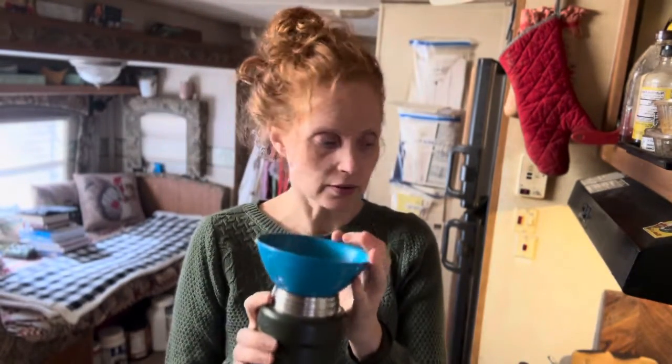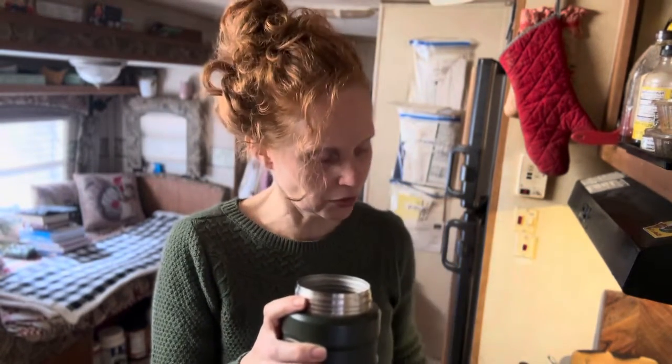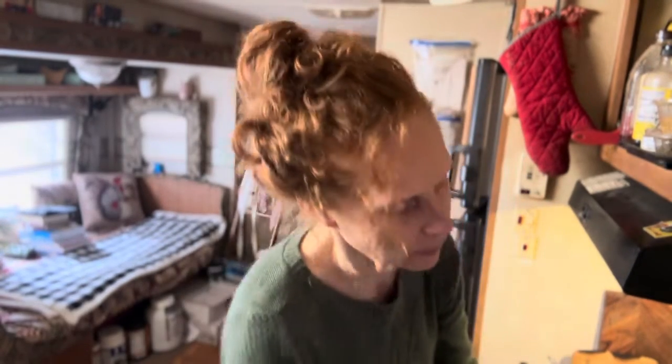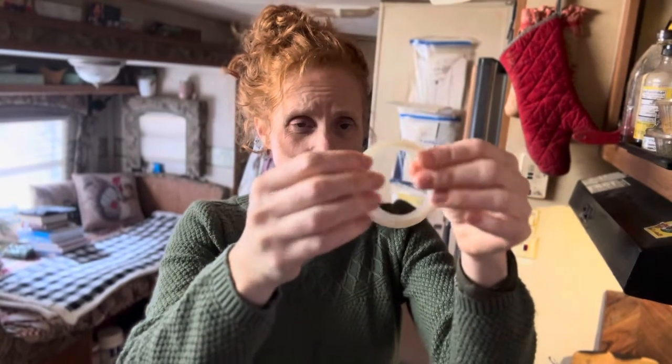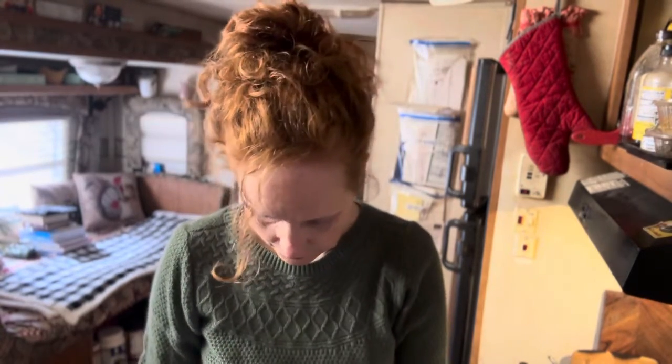Another handy thing to have with these thermoses is just a funnel. I use a canning funnel, or various size funnels. This one's a good, nice, deep one so that it's easy to fill it up. And you can get replacement gaskets for this if you know the model number. I have gotten replacement gaskets for both of my thermos bottles. This size actually goes on one of those tall thermoses that I sometimes send drinks in with my husband, and this one goes on this type of lid. It just goes here.